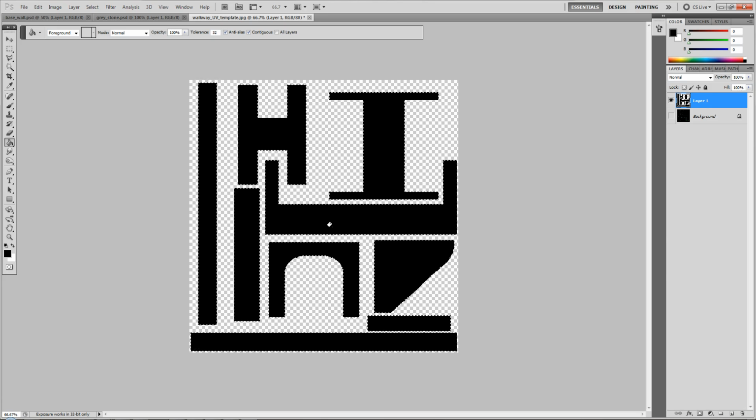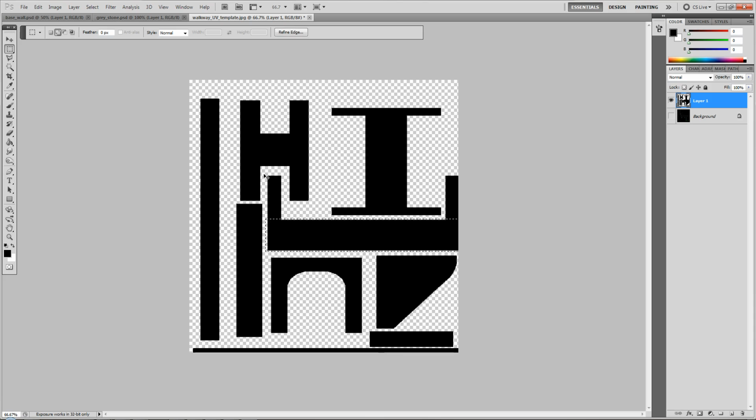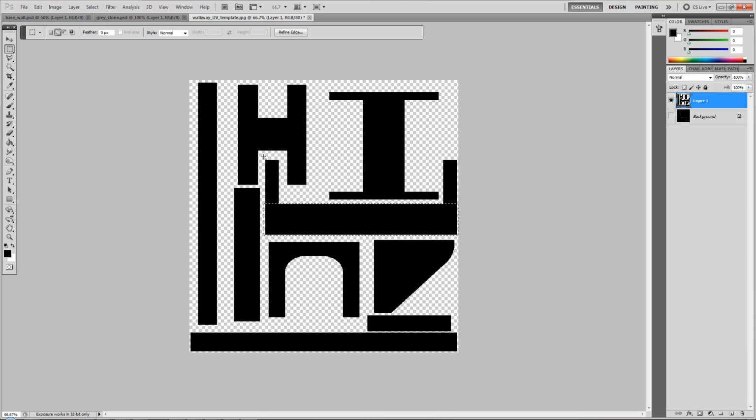So I'm going to basically take this part here and move it to the next layer. Oops. So just being as careful as I can with it. Now I don't want the up parts actually, so I'll just deselect that again. I just want these parts. These are the only bits that are going to be brick in the entire model. Okay, Control X, Control V. Put it back where it was.